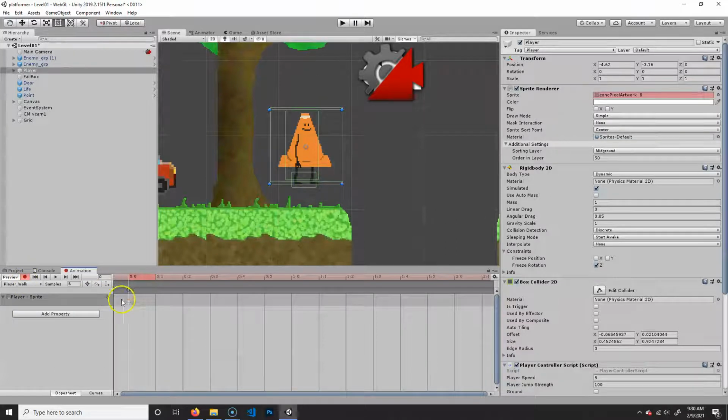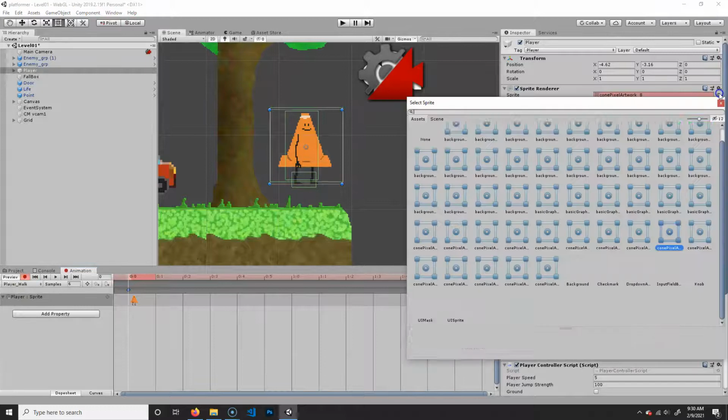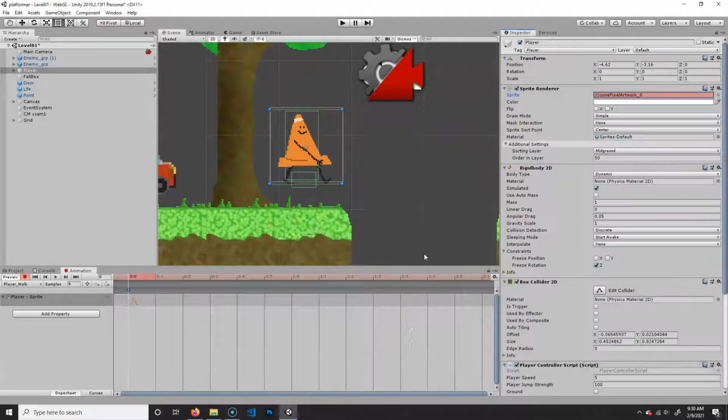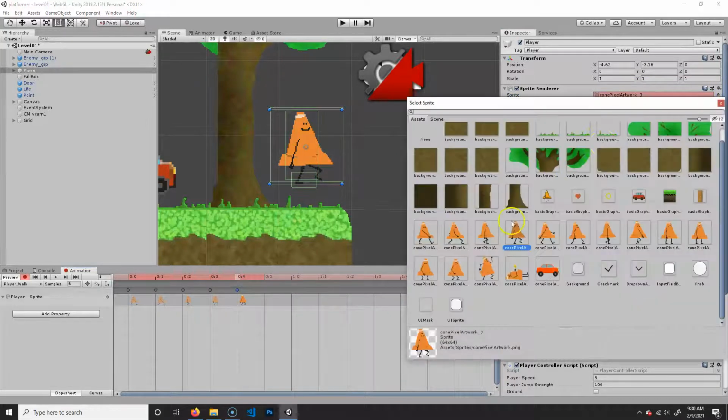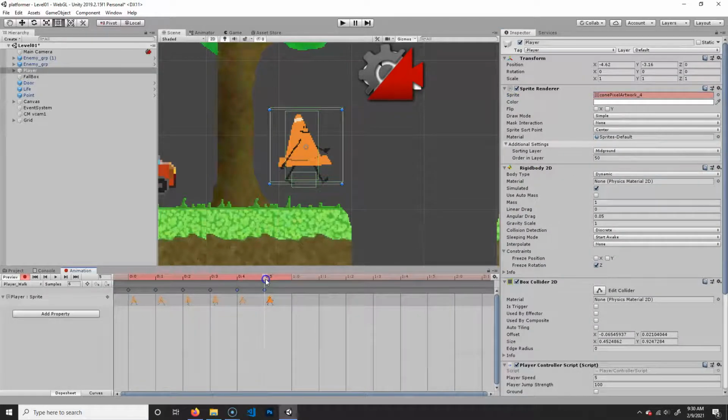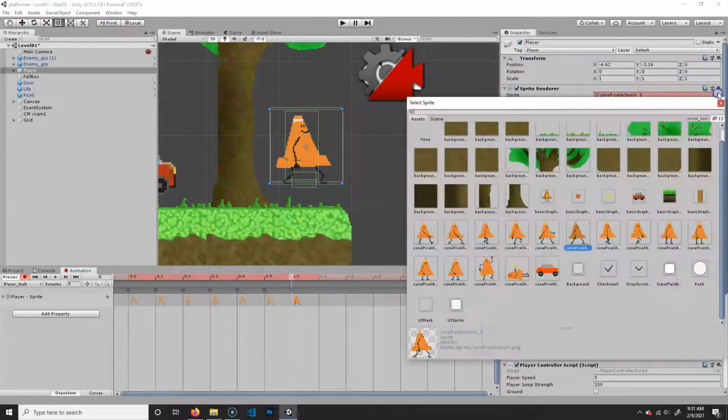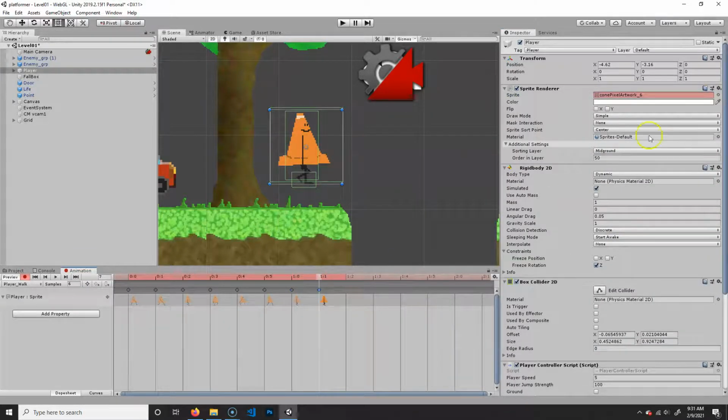So I'm going to go to record mode so we can record what we're doing. I'm over top of the first frame and we're going to hit here. And I want it to be my first frame of my walk, which is just this one here. So just double click on that. Double click here, make sure my time slider's over it. Go to the second one, double click, go here. Go to the third one, double click, move here. Go to the next one, double click, go here. Go to the next one, double click, go here. Go to the next one. Double click. Go here. Go to the next one. Double click. Go here. Go to the next one. And I think that's it.